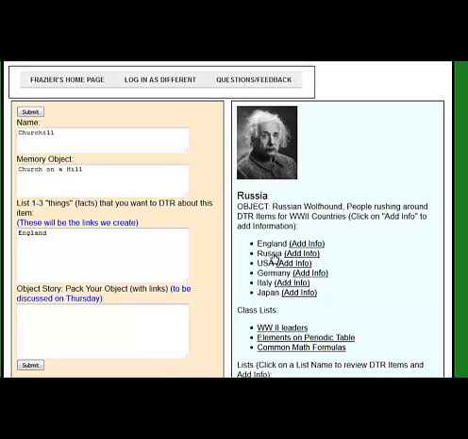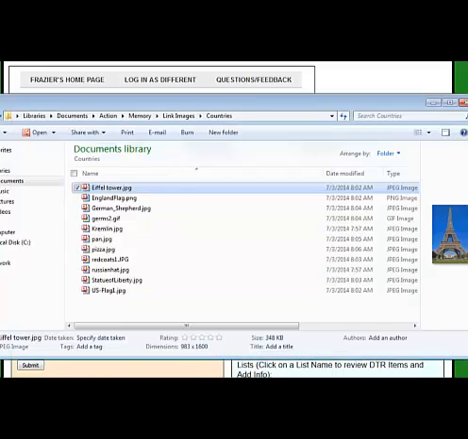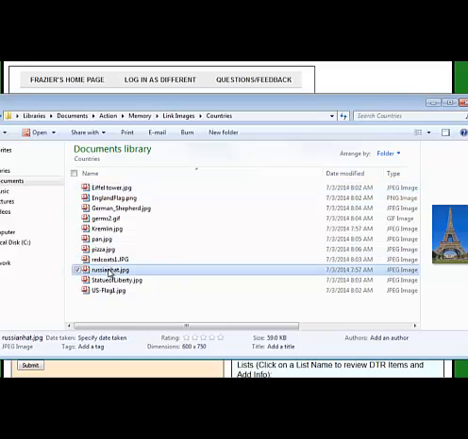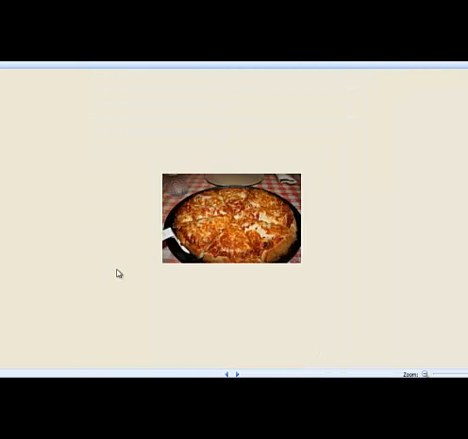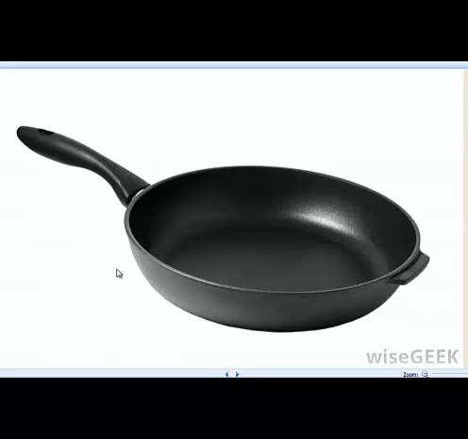For Russia, I have like a Russian wolfhound, or people rushing around, or those Russian hats, a Russian hat like this. For the United States, the Statue of Liberty, or a flag for the United States. Here's redcoats if you want to use that for England. Pizza for Italy. Again, you can use whatever you want. This one was a little tough, but for Japan I said I could use a pan. But if you know that a samurai warrior comes from Japan, or what a World War II fighter plane looks like, or what the Japanese flag looks like, or anything like that, you can use those as well.